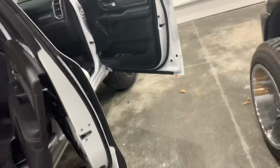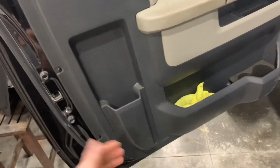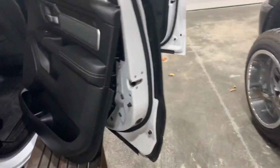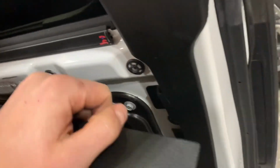Real quick, before you guys attempt to remove these, they are not like the 4th gens. The 4th gens, you'd have to actually go through and pull out all these cheesy little rivets, and then you'd pick the door up and then out and then disconnect all your plugs. Now with the 5th gen, they did a really good job with this. Everything has a tab and it just goes inside this rubber grommet.